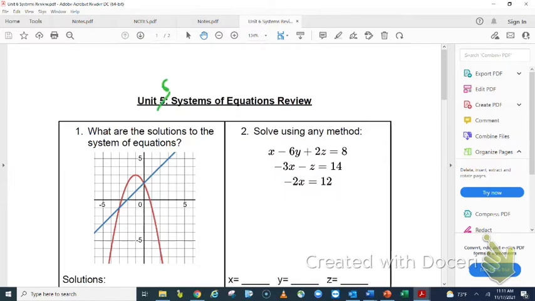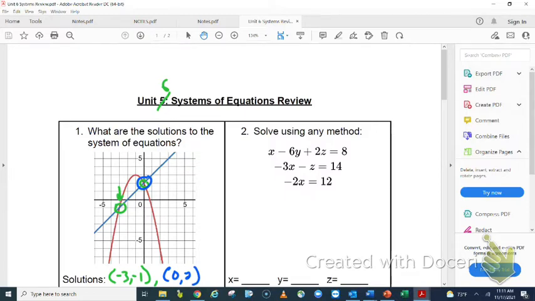All right, so what are the solutions to the system of equations? Well, this is a graph, and graphically we're concerned with the intersections. So where do these two graphs intersect? Well, this first intersection, we can say that's the first one, is at (-3, -1). And this one right here looks to be at (0, 2). So that would be our solution.